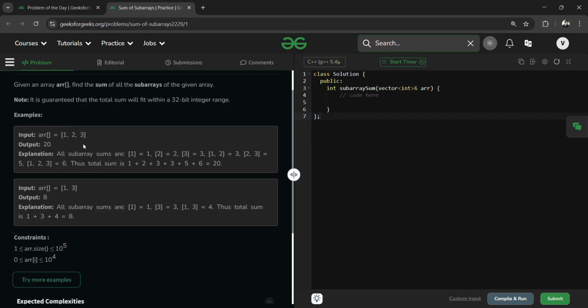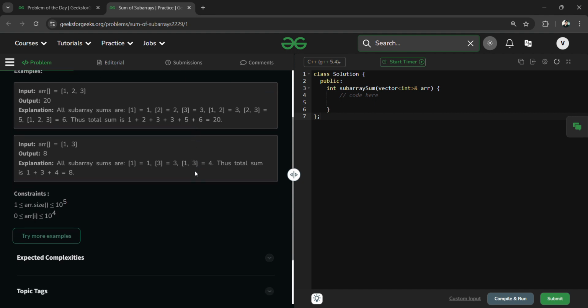So overall we're actually getting 20. Note that 1 2 and 2 3 are subarrays, but 1 3 is not a subarray. If we do these things, we get this value.